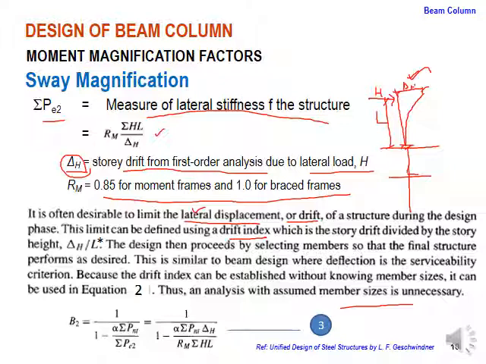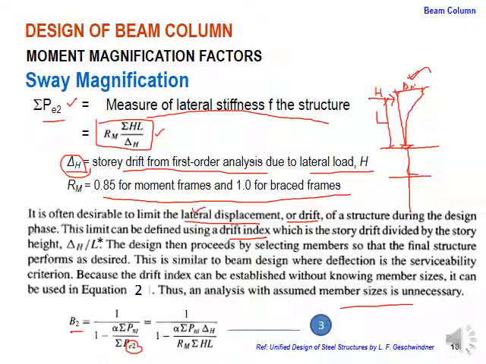But let's suppose it is restricted that these sizes are to be used, and we have to justify our design procedure and analysis values on those particular member sizes, then you can use this equation number 3. This equation number 3 incorporates the B2 equation, incorporating this P_E2. So finally you have 1 over 1 minus alpha sigma P_nt over sigma P_E2. This sigma P_E2 can be replaced by this equation R_m sigma H L over delta H. So here you can modify it.